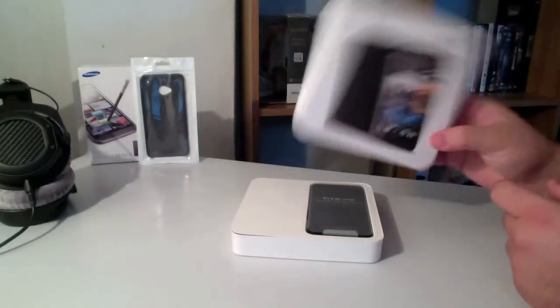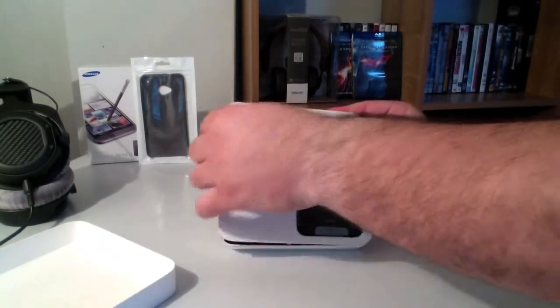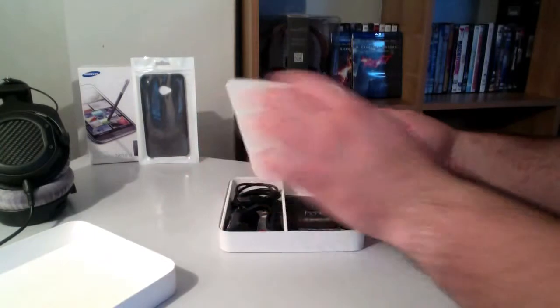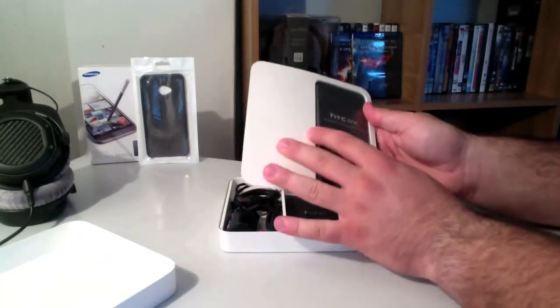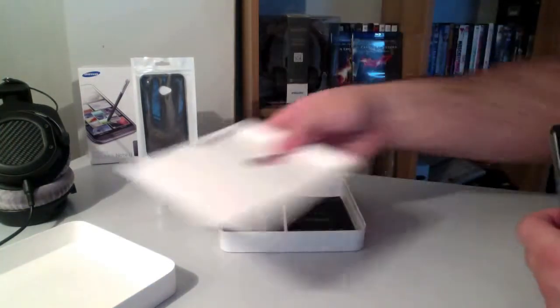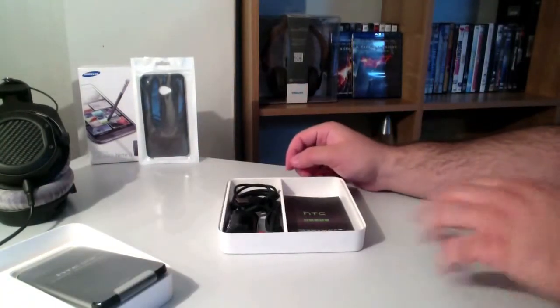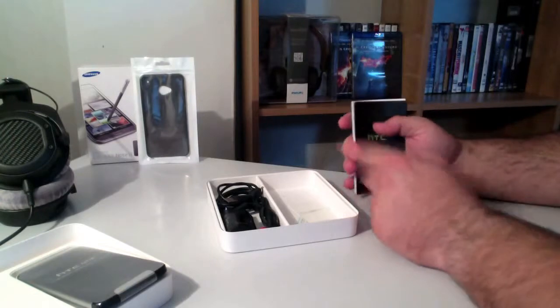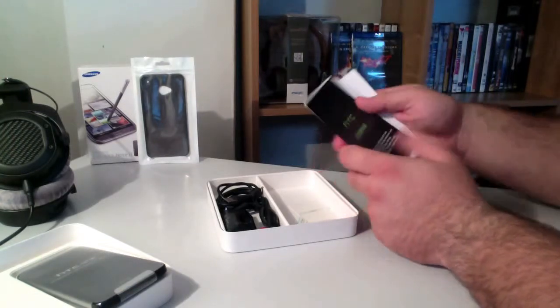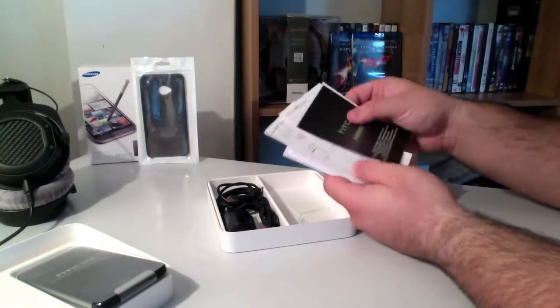So I decided to make the exchange, and now I'm going to open the box and try out the HTC One. Let's not waste any time and get right into it. The standard box is just made of paper with a picture of the phone. Then we have the actual phone — let's take it out. In the box we can find all the documentation, and even though the box wasn't brand new, here we have all the documents and warranties in various languages.